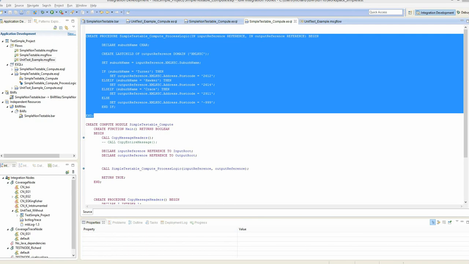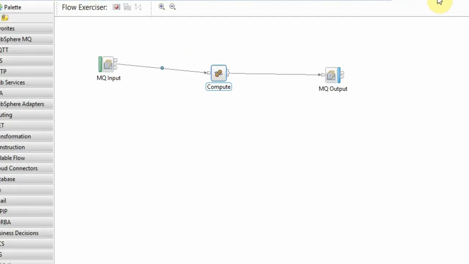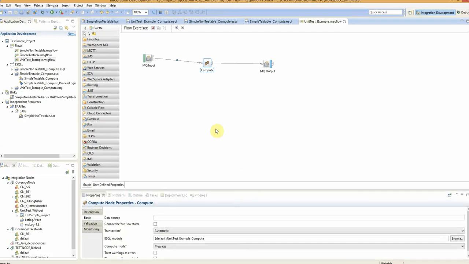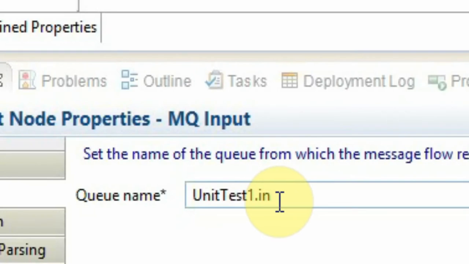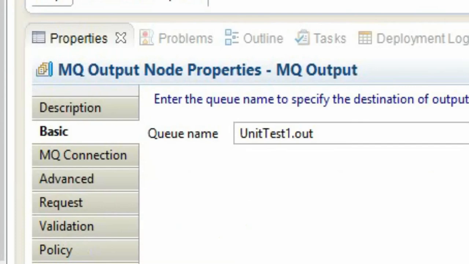We will trigger the execution of this test case by sending a message to a test queue, and then reading the results. Here we can see we are writing to unit test 1 as an input, and sending the results to unit test 1 output.